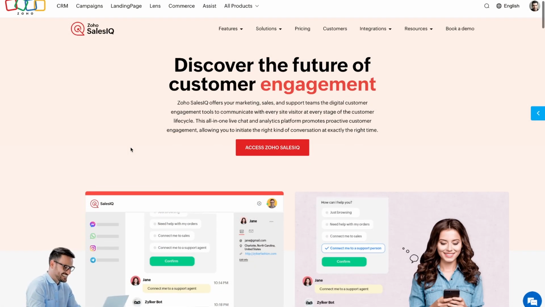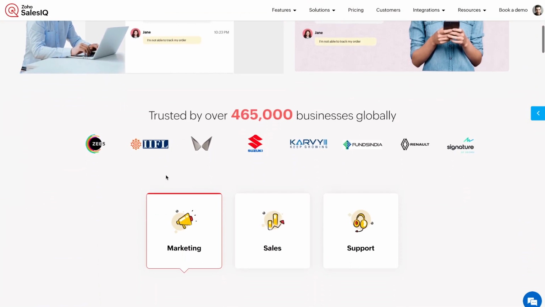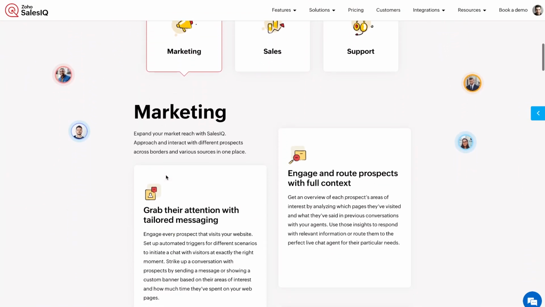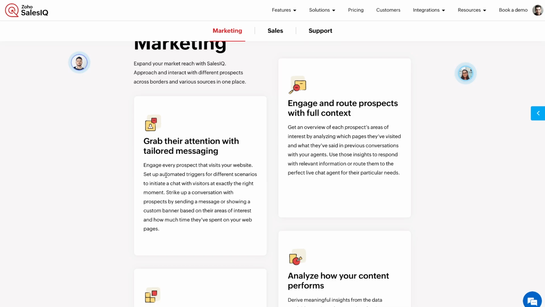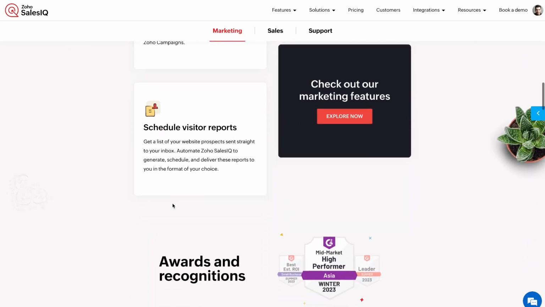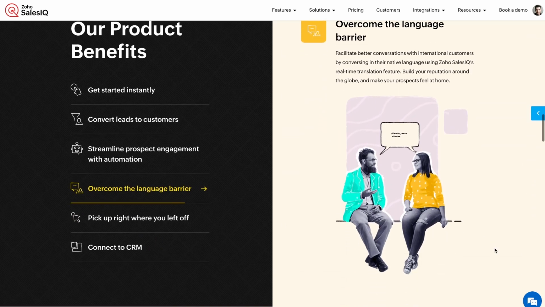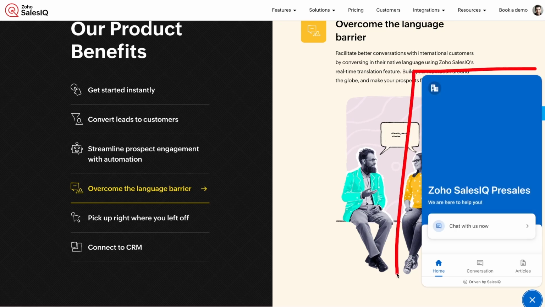If you're looking to track website visitors and create a chatbot, then Zoho Sales IQ is for you. Now, those are the two main things that you can do with Zoho Sales IQ. It allows you to embed a piece of code on your website, and then after embedding that code, immediately start tracking all the people that are visiting your site, how long they've been on your site. It doesn't just stop there. If you want to create a chatbot like you're seeing at the bottom right-hand side of the screen now, a chatbot like this is built by Zoho Sales IQ.